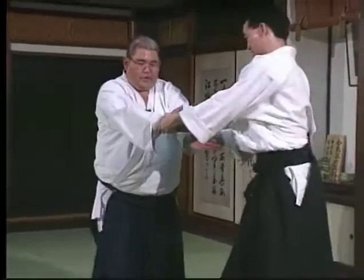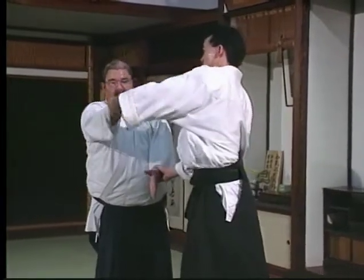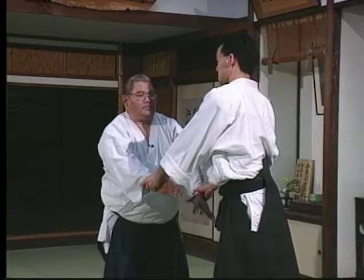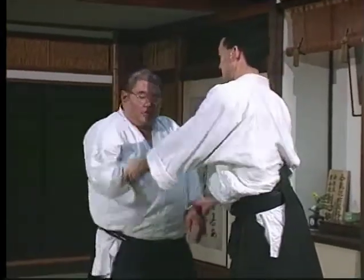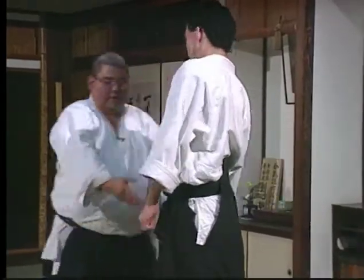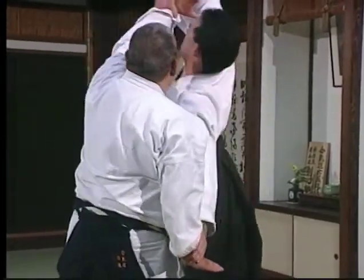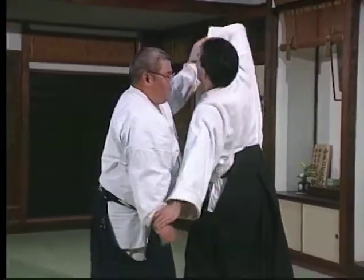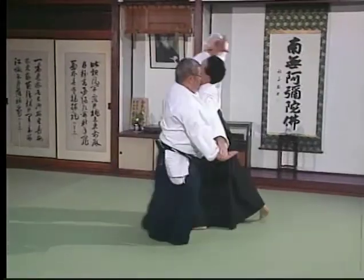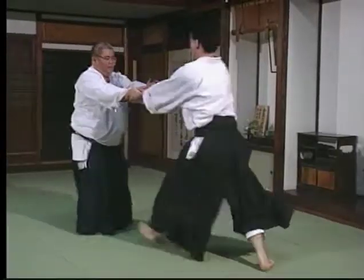Again, the earth hand, the lower hand, goes low as you make the irimi movement. The heaven hand comes high. Again, circular motion. Don't try to lift up. It's not coming forward. It's not collapsing my hand. It's not trying to twist, but naturally guiding in a circular motion. This hand comes low. This hand guides. Change. This hand comes low. This hand guides up. Guides up. Inside.